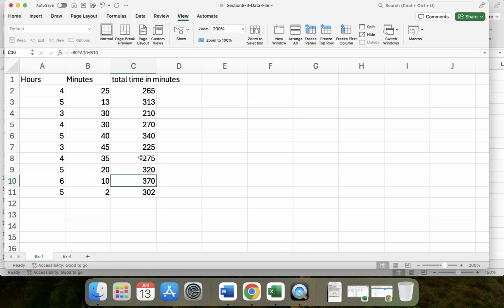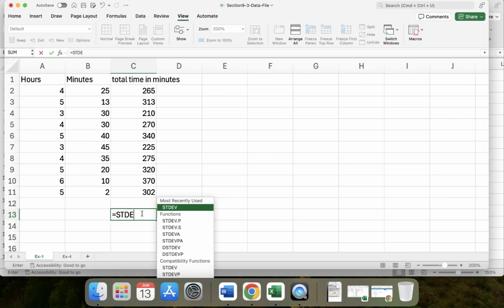Now that we have the total minutes in our movies, we can find the standard deviation. There are a couple of different ways to do this. We could open up the descriptive statistics Excel file that we used for standard deviation, or you can just calculate it using the built-in function in Excel. I'm just going to use that because I know what it is.